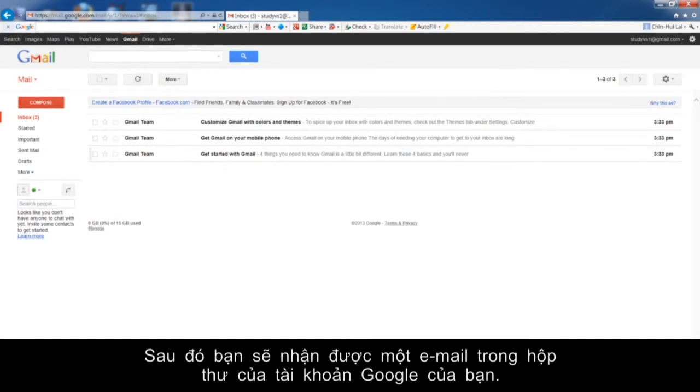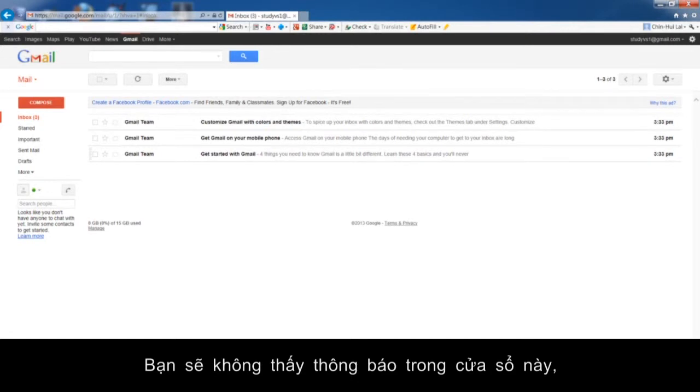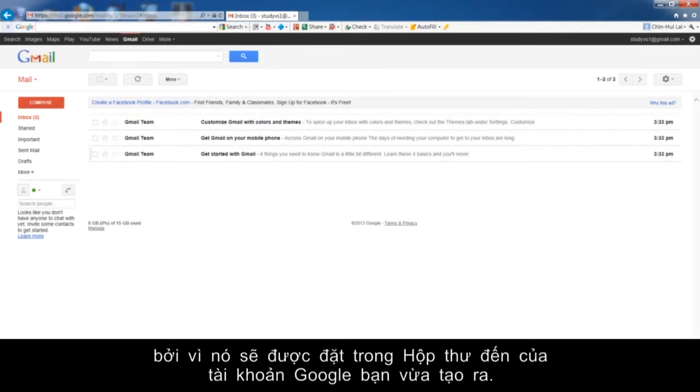Afterwards, you will receive an email message in the inbox of your Gmail Google account. You will not see the message in this window because it will be placed in the inbox of the Google account. You have to just create it.